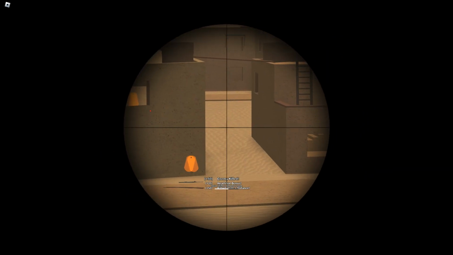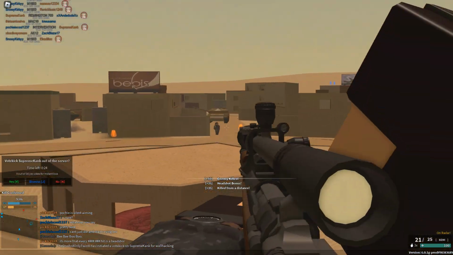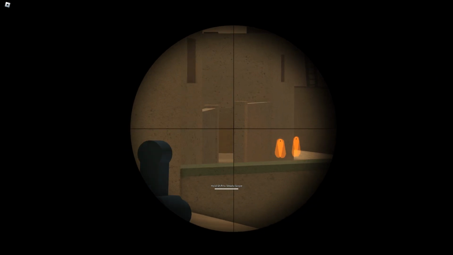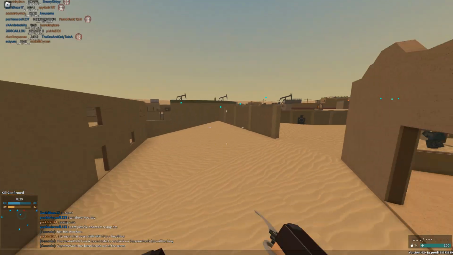But if you're staying scoped in like this, you can't really move that much. You don't have any vision. You don't have any strafing potential. I could be strafing like this while I'm getting ready for my next shot. If I'm just hard scoping this guy over here and I miss him, someone could come up behind me or right next to me, where if I had scoped out, I probably would have seen them. That's just kind of why I do it.